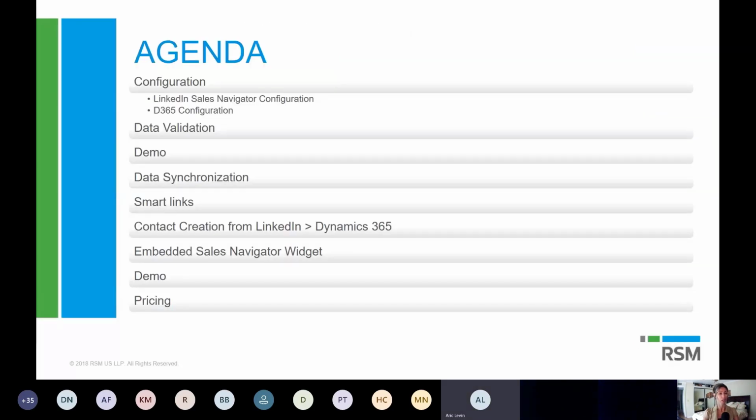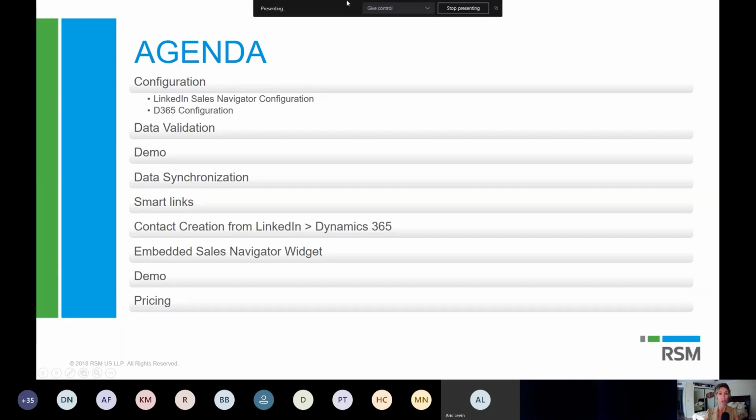So let's just get started. Today I'm going to talk about the configuration and where you can set that up, both from the Sales Navigator side and from the Dynamics 365 side as well. I'm going to talk about data validation and show you how you can set that up. Then data synchronization, we're going to talk about SmartLinks, how you can now create a contact directly from LinkedIn and then push that to Dynamics 365.